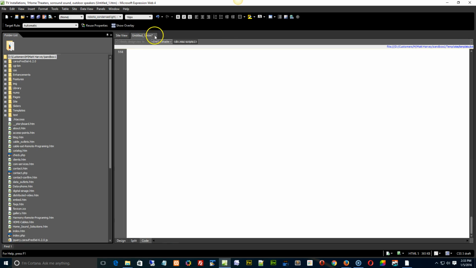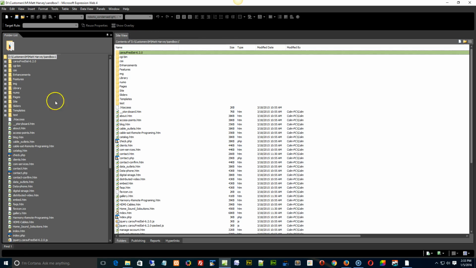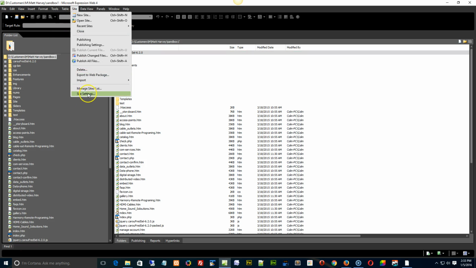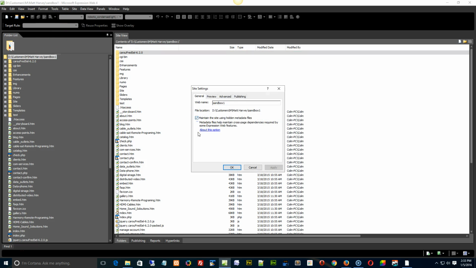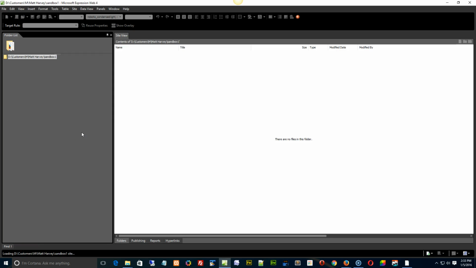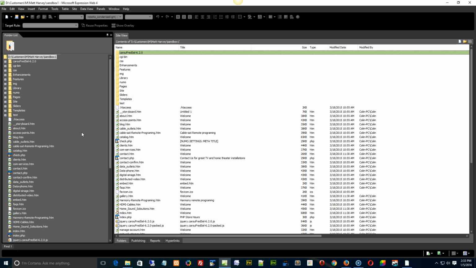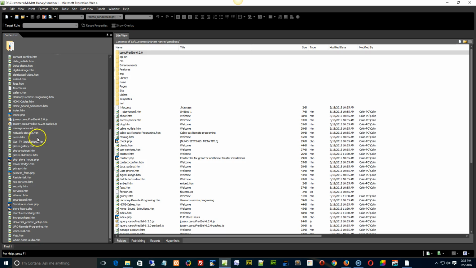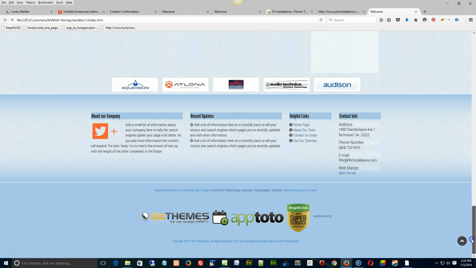And what it's doing is it's removing basically its link to the library files. Then we're going to go back into site settings and we're going to check the box and click OK and yes, and it's going to re-establish the connection. Because by looking at your video and looking at the bottom of your page, you have old information from your library file there. Okay. Now what we're going to do here is open up your index.htm page. I guess that's the one you're going with. Scroll on down. Website security. That's the site lock right there.